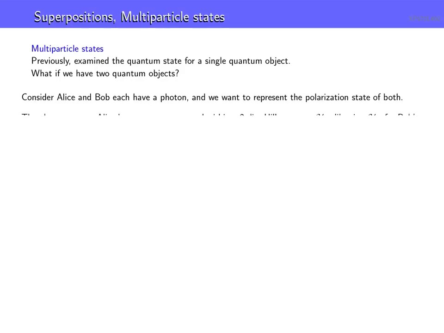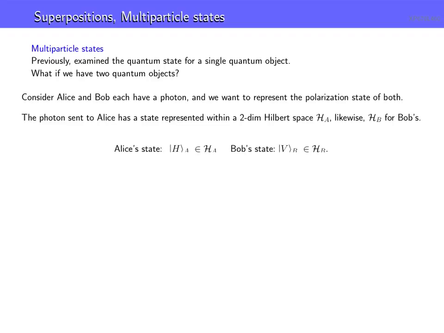Well, again, the photon that Alice has is represented with a two-dimensional Hilbert space, as we said, and we're going to call that H_A. And Bob's also going to have a two-dimensional Hilbert space, which we'll call H_B. And again, within each space, there's a state vector, you can think of it, that represents the polarization state for those 2 photons. But how do we represent this now as a single system? And this is the important thing. Here we have the state, we're just saying, say Alice is in the state H, Bob's in the state V, and they reside in their own Hilbert space.